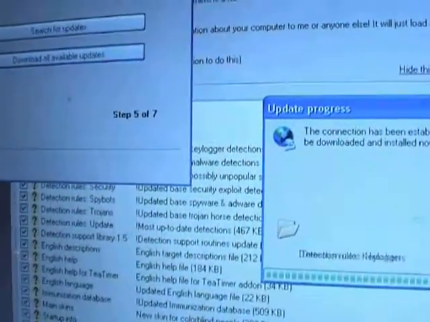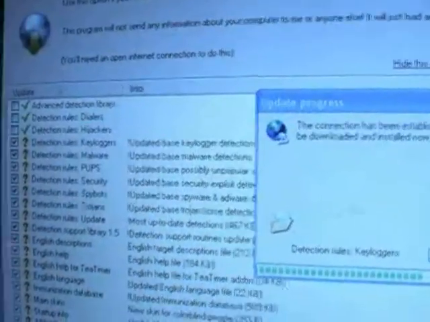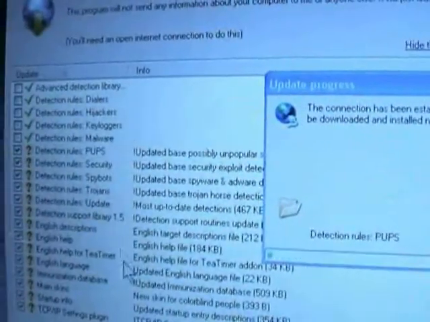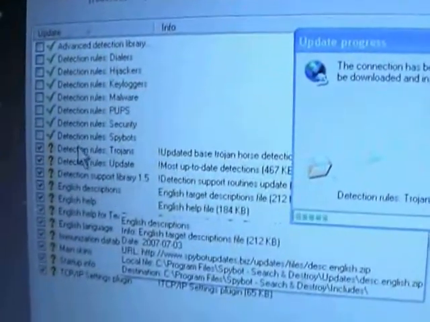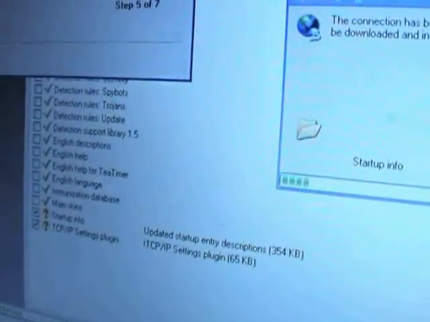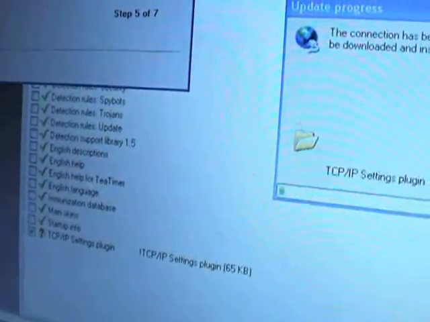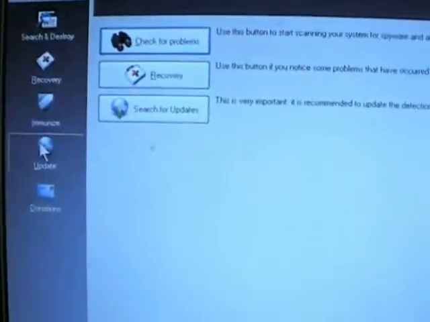And you can see, I'll move this off here. As each one is downloaded, it checks it off. Spybot checks off as each one gets downloaded. 2 more to go. And there you go. And what it just did now is open up a command window where it actually finishes installing the new updates. And then it brings you back to the main search and destroy screen, your Spybot program window. What you want to hit at this point is along the left side is hit the immunize button. It says immunize.